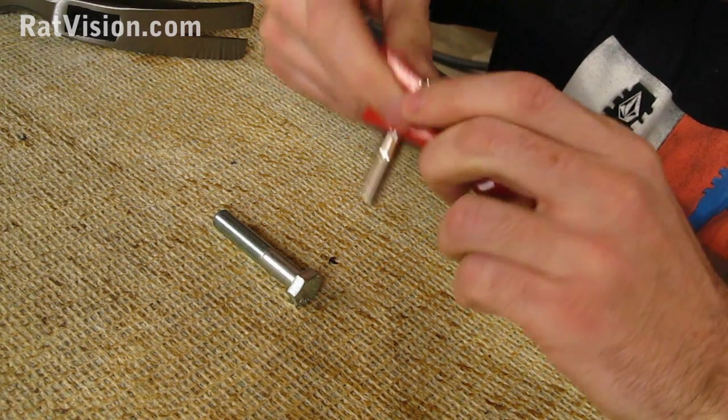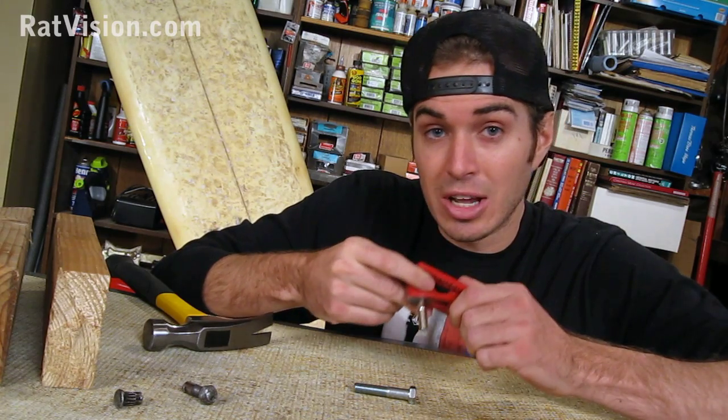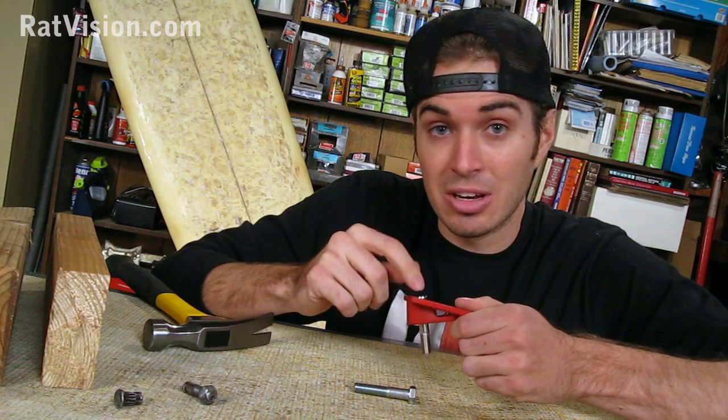And there we go. And just give it a little push with your thumb and help it to just kind of get into place there. Now if you don't line up the splines, you're going to be hammering this kingpin in for days.